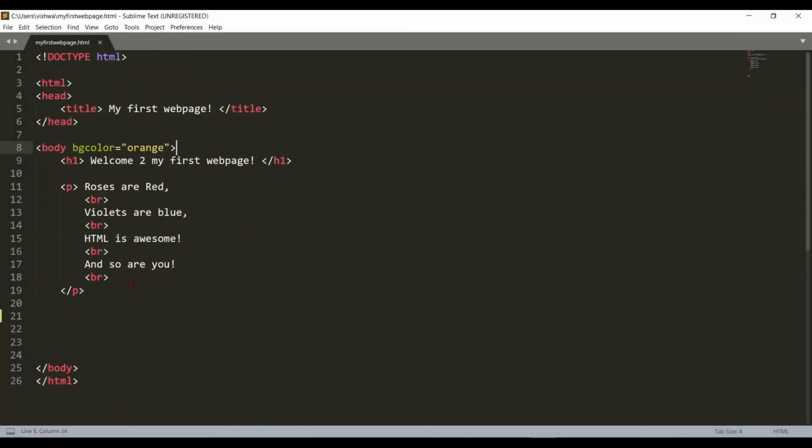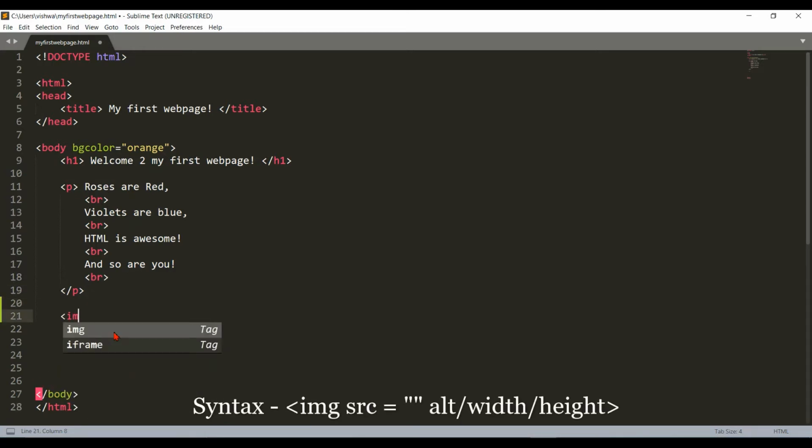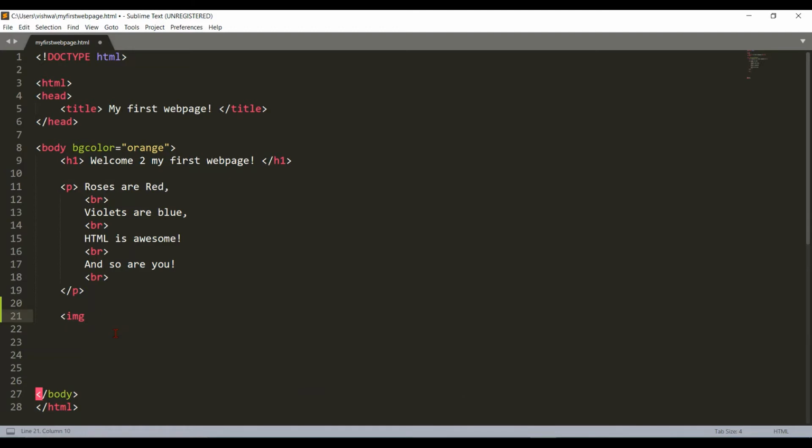I'm modifying this piece of code so that it displays an image after printing these 4 lines of code. To insert an image, we have the image tag with img. Do not type image fully, it's just img, and source. We also take this attribute of the image tag. Source stands for the source of the image, wherever it is saved on your computer. So source is the attribute of img.